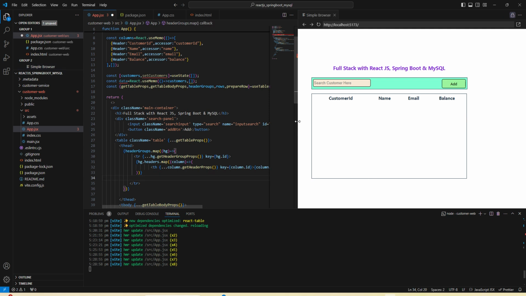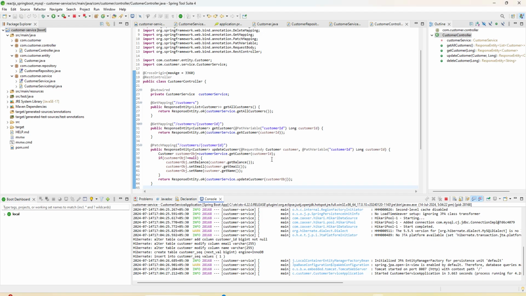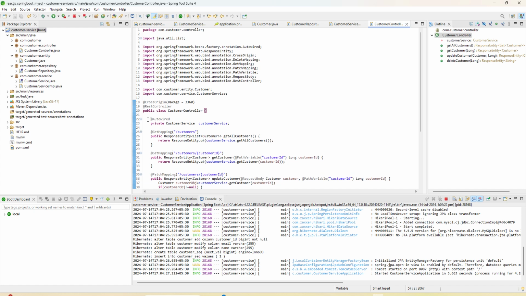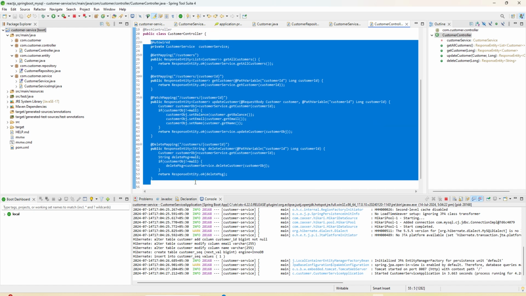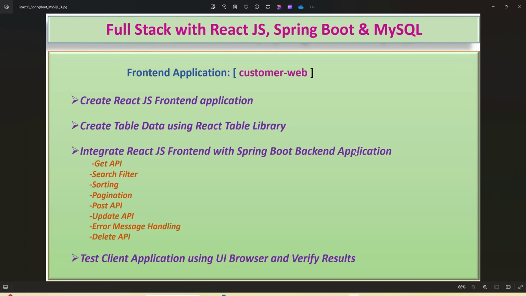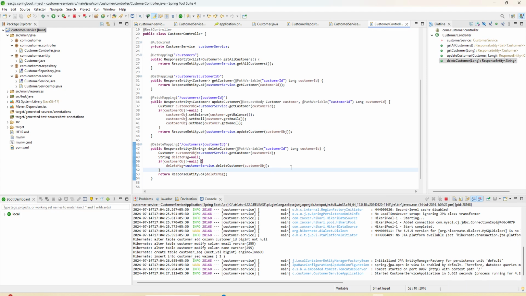Now let us do one thing. We have created these APIs, right? But we have not tested them. Now let us test these APIs using Postman. This point is missing, because we should have covered it while creating the backend database. So here is our backend database functionality, and we need to test it using Postman first, and then we can see how we can render the data on the UI side.